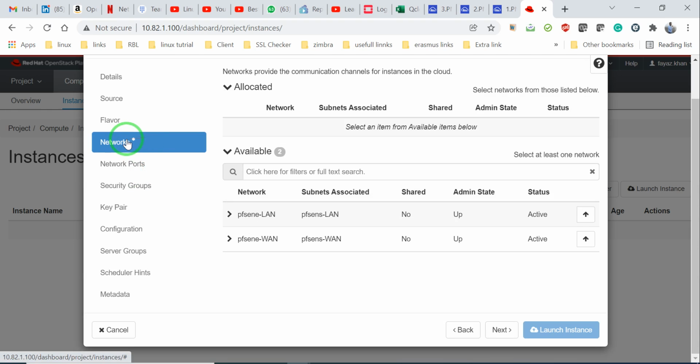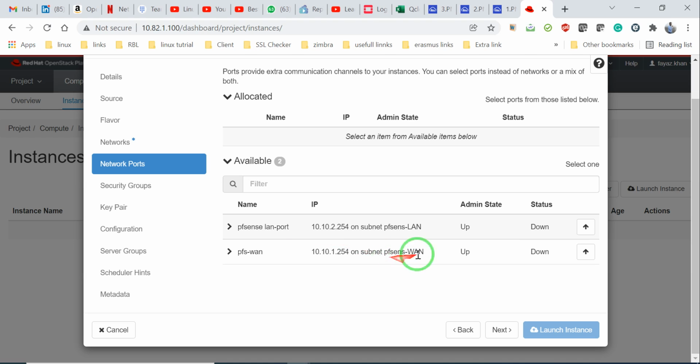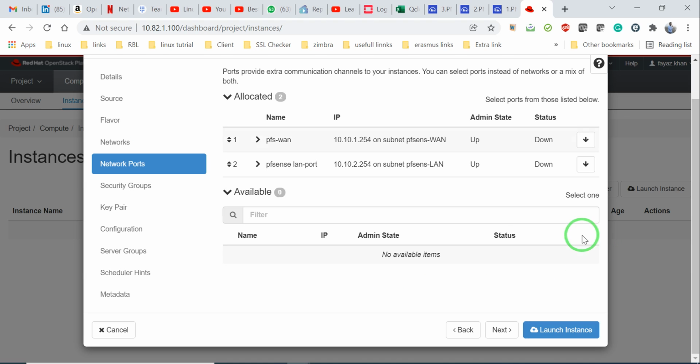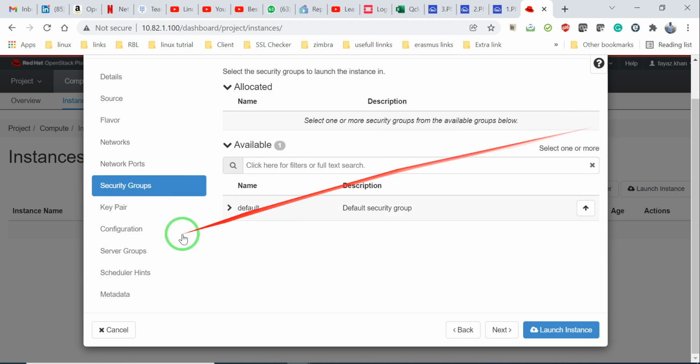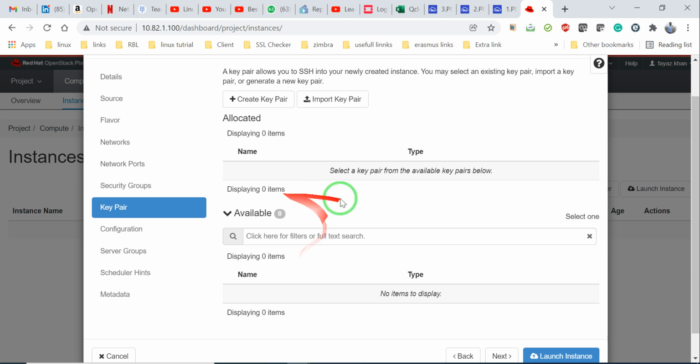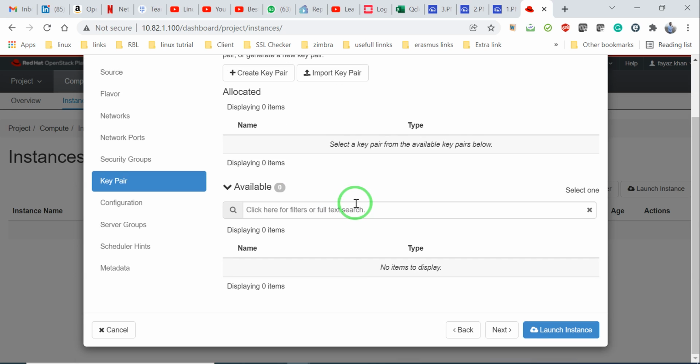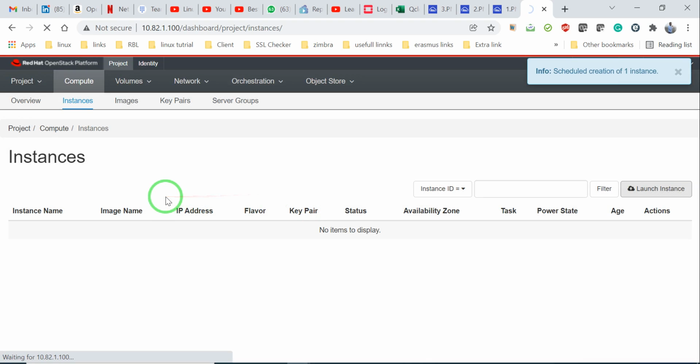We don't need to select a network because we have the static ports. So just put the WAN port, then the LAN port. We don't need a security group, no issue. The key pair I don't need here, but if you want, you can do it. Just launch it. It will be launched soon.